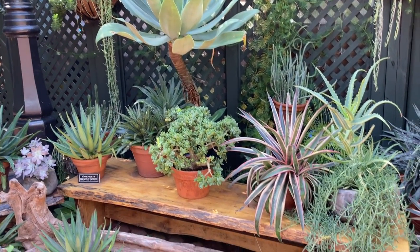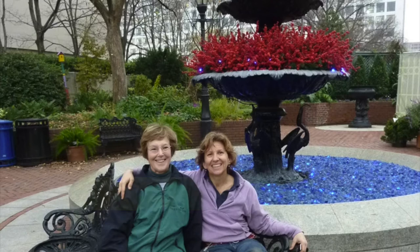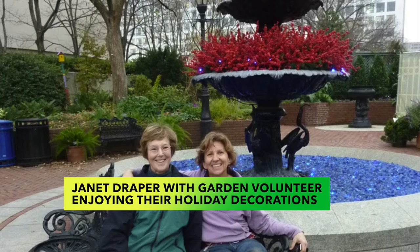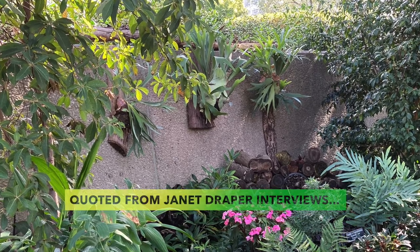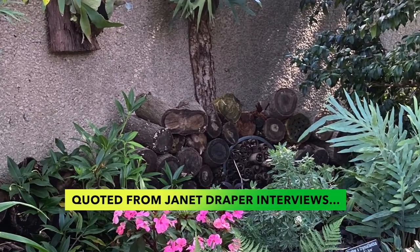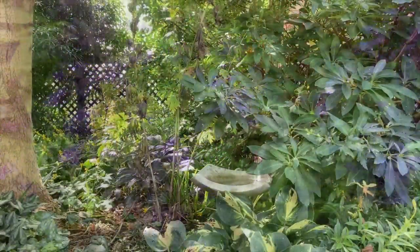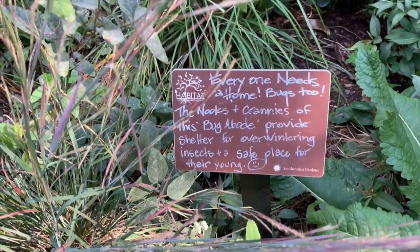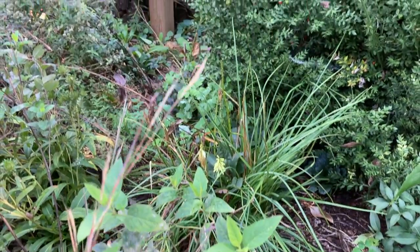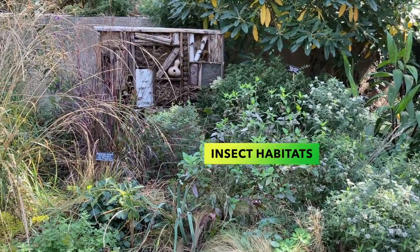This oasis of wonder is maintained nearly single-handedly by Smithsonian horticulturist Janet Draper. In interviews I found, she said: 'I try to label everything and make myself available to questions for all the visitors. A garden is a piece of art that is constantly changing. I'm becoming much more of an ecological gardener, trying to teach people that plants can be much more than just something pretty.' She leaves bits and pieces for the birds as nesting materials, as well as small piles of leaves which robins and other birds rummage through looking for insects munching on the decaying leaves. She also builds bug houses for insects to overwinter in, and leaves piles of twigs and stems in out-of-the-way locations.